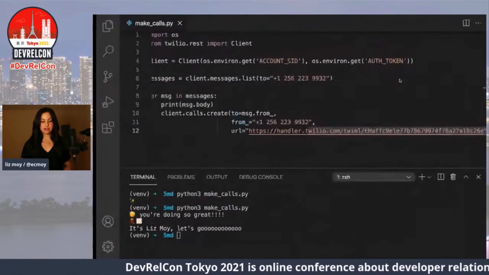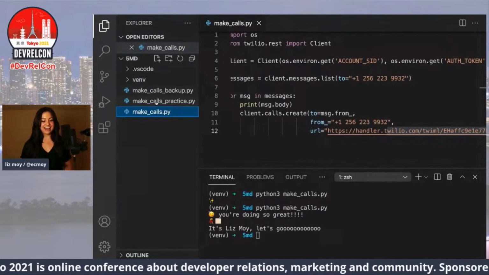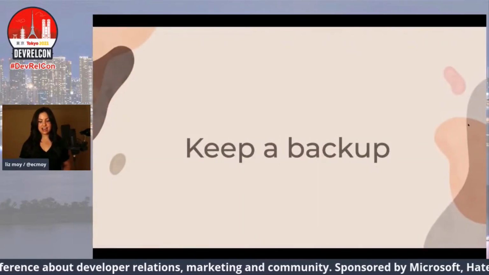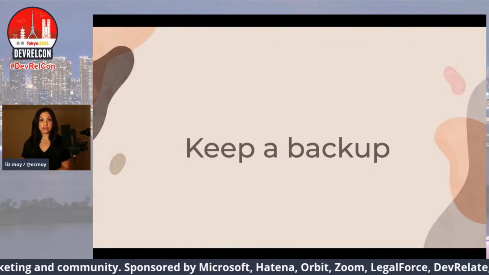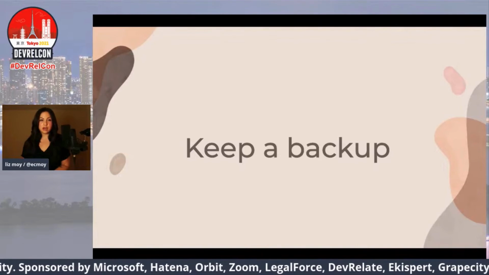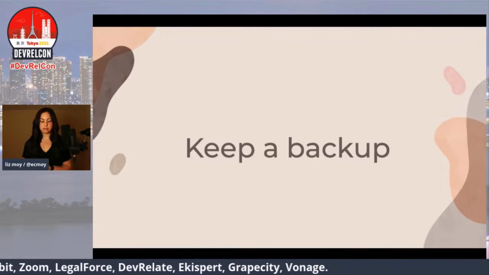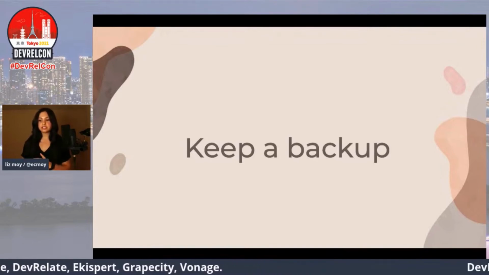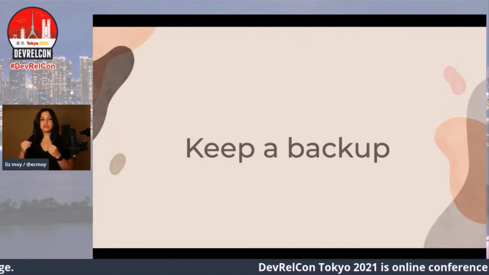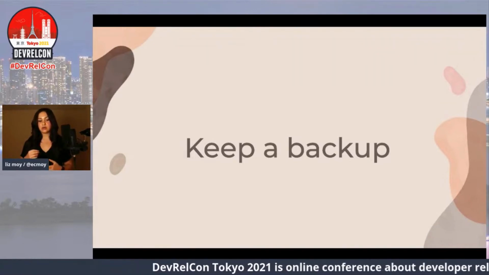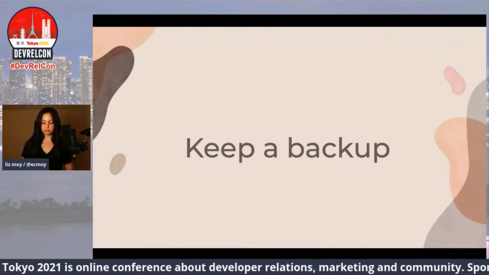I'll show you in my Visual Studio Code, I have these other files just in case. I actually really think that debugging on the fly is a great way to engage the audience. And sometimes when you make a mistake, it's a really cool learning opportunity. So I think there's nothing wrong with making mistakes or demos not working. But occasionally you run into that situation where it's just not working and you know that you need to move on. And so to avoid that, and to end on a strong note, it's nice to have the backup to fall back on if needed.